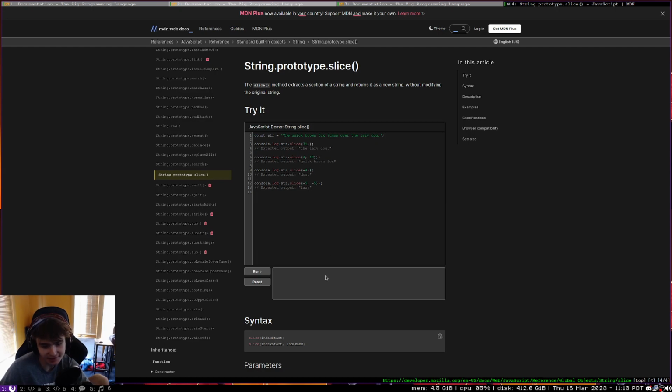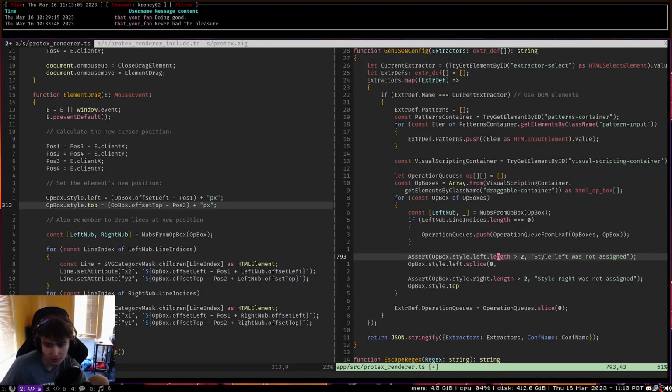I was after slice, so... I need to rid, I'm just calling it rid, of the pixel suffix.